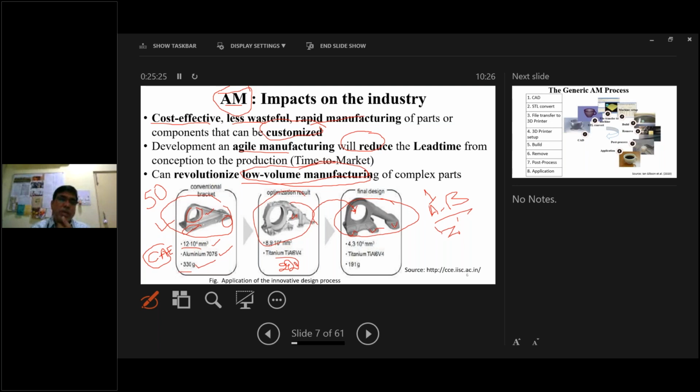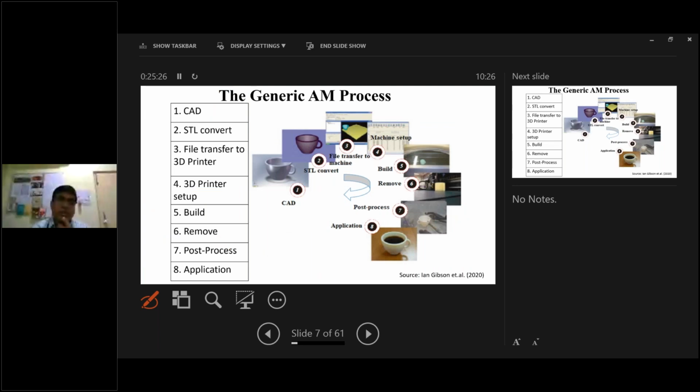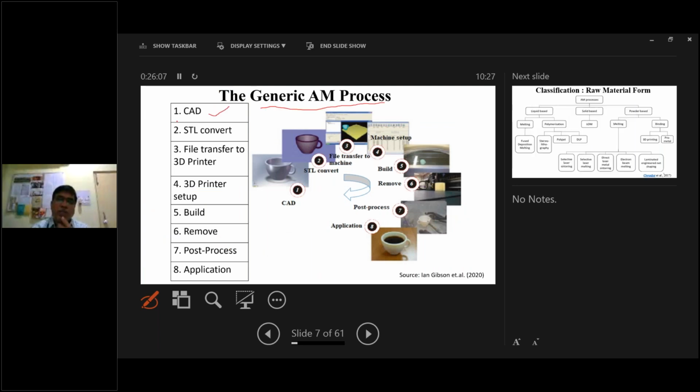Okay, these are all generic processes, in the sense that this is how things move. Initially you need to make a CAD model. Once the CAD model is there, it will have some file format, based on the software you use, CATIA or PROE or Fusion or Unigraphics, whatever the CAD software is. Now convert that file format and save it into STL file format. What is the STL full form?